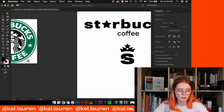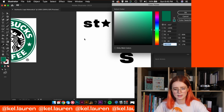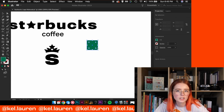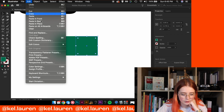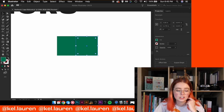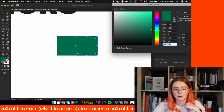Let's go. So right now Starbucks uses this, I think this is a trademarked green. That's a hex code for it. So what I'm gonna do is make that a bit of a forest green. So that's the original, we'll overlap for some new. Also, I'm going to be working in, I don't even think this is in the right profile. We're in CMYK. We're gonna change it to RGB so I can get a little bit more of a vibrant color palette.